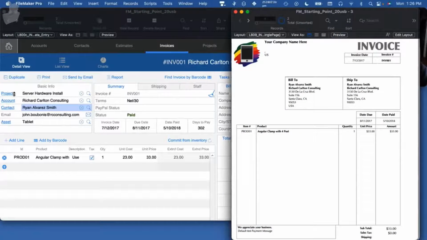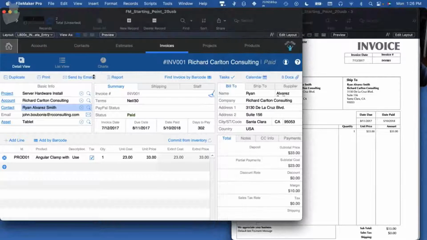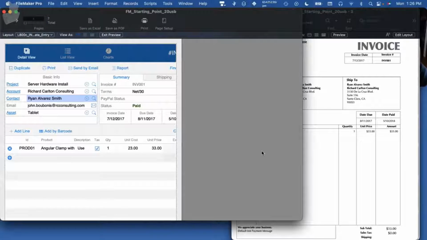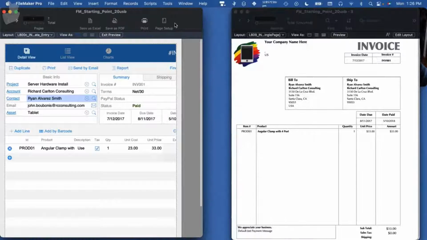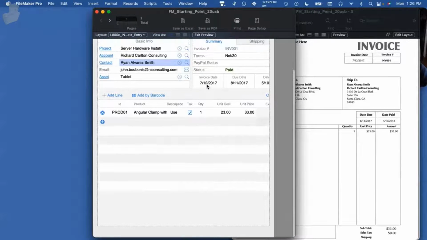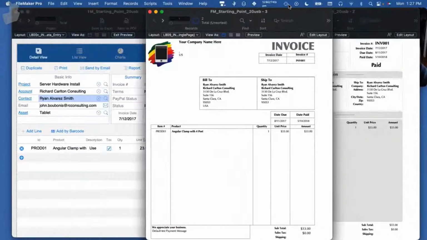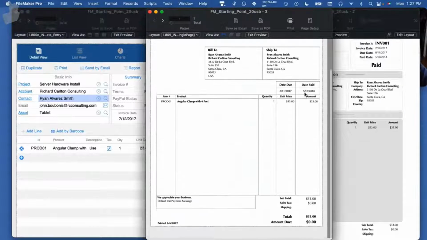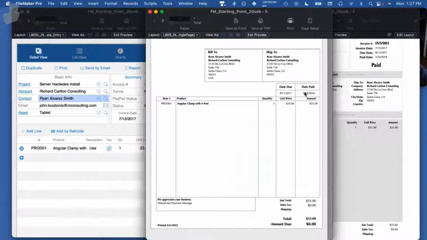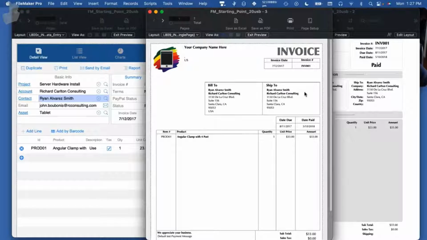Over here, we start off with project, account, contact. And over here, you can see we start off with billing information, the client that's on there. We've got our logo, which doesn't make sense to be over here. And if you look at this, I'm going to put this in something called preview mode that we're going to talk about. Obviously we want to build it that way, but this is what it would look like if I printed. And this over here looks a whole lot nicer, cleaner and easier to read. So they really perform two totally different functions.